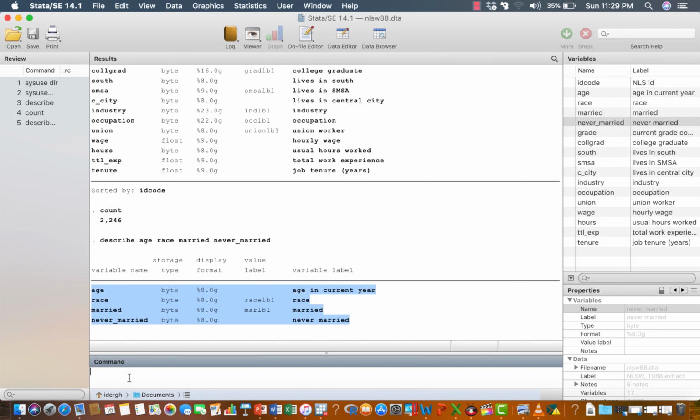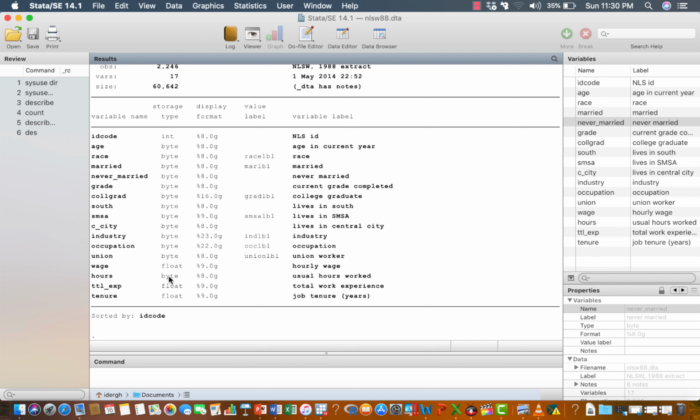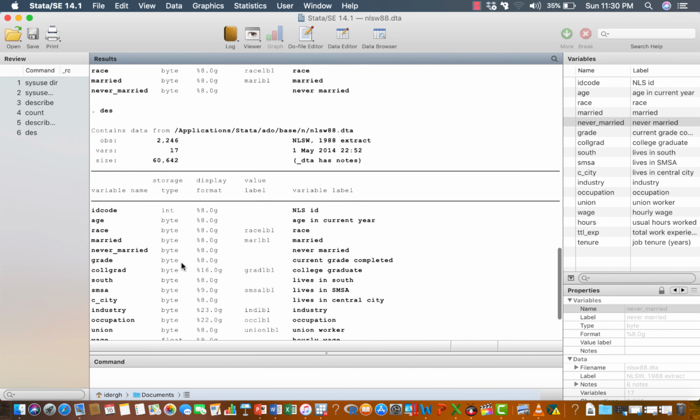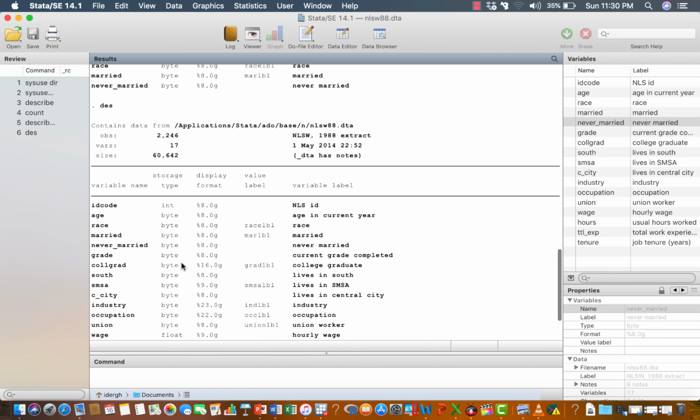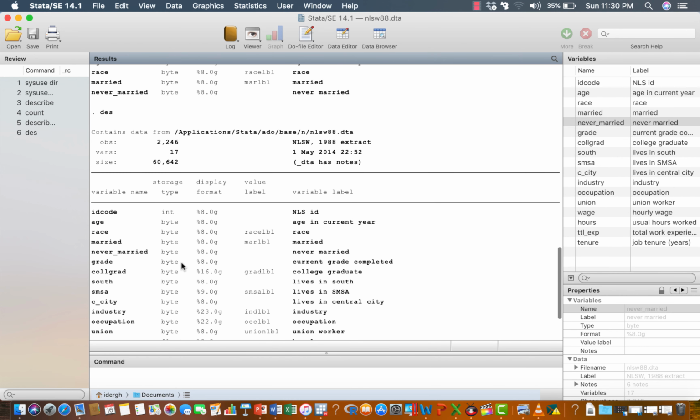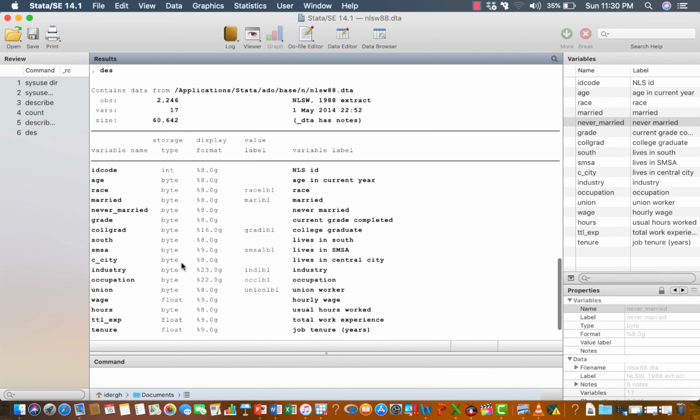To demonstrate that once again, I just type describe, D-E-S. Let me first of all use the first three letters of the command describe, and I press enter. You see that the results I had by asking the system to give me a description of the data set and its variables have been reproduced. So it means that the software recognizes the first three letters of the command describe and gives us the same result as when we typed the full name.